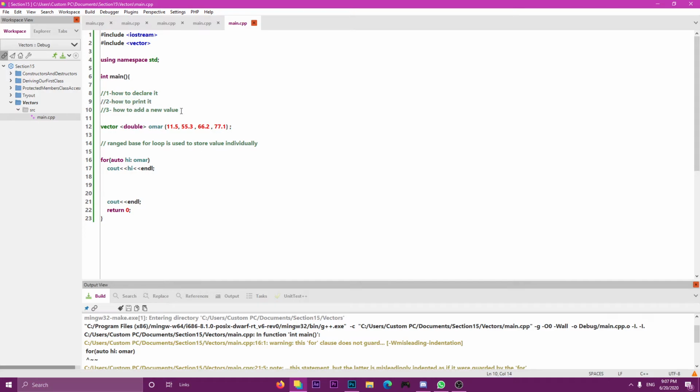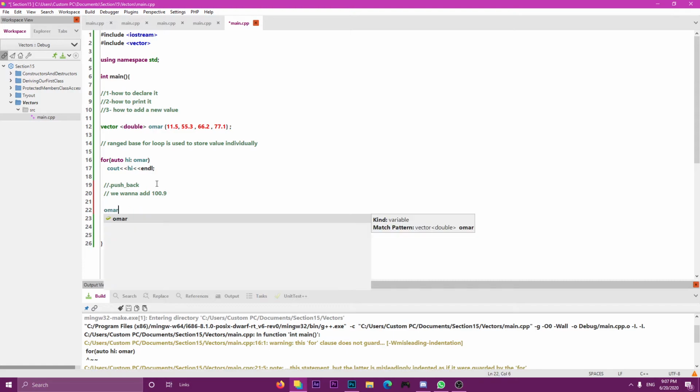We're gonna add a new value, and in this we're gonna learn a function called dot push_back. It's pretty simple. Let's say we wanna add 100.9 into the vector of Omar, or double vector.